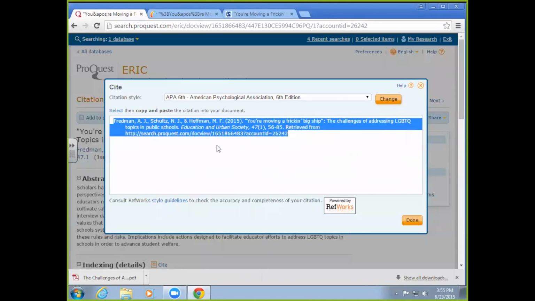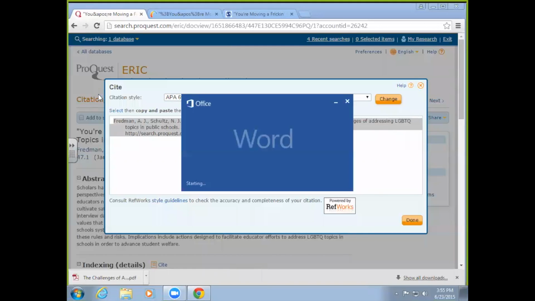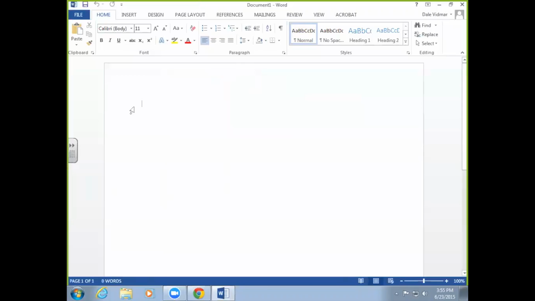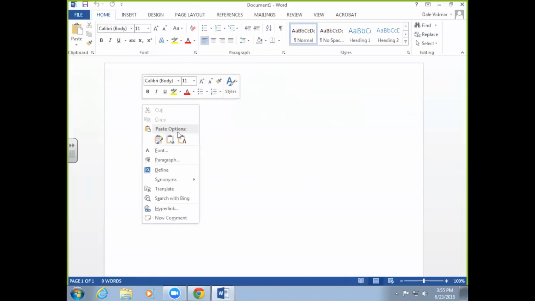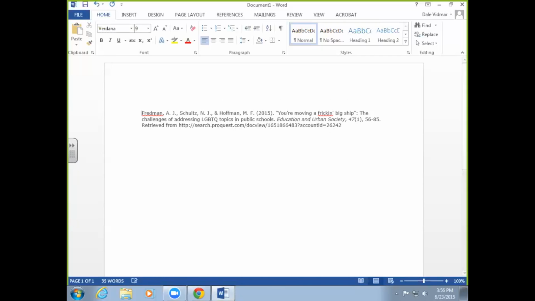If I take the article, I'm doing this right now. I don't mess with citations later on. It's counterproductive. Even if I choose not to use this, then I just delete it. But while I have it, I'm opening a blank document and I'm pasting this in here. And I generally do the paste option. So a couple things. I want to make sure that this is correct. So far, it looks really good. It didn't have a DOI, so it did a retrieve from, and it puts the website of ProQuest in here. What's missing on my references here, that and the word references, whoops, spelled correctly.